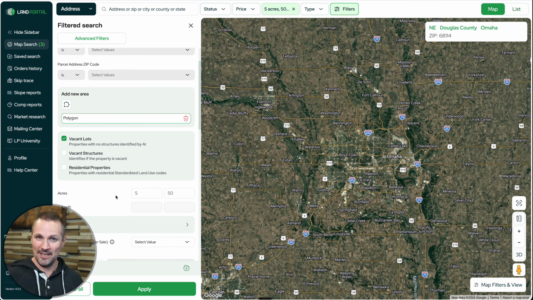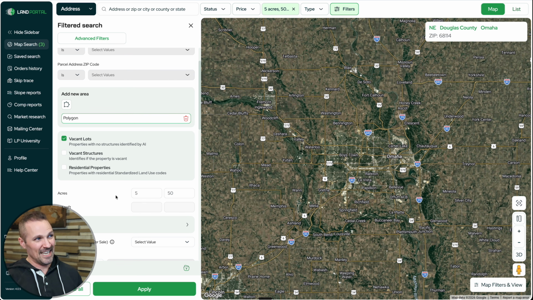The reason it did that is because every county does things a little bit differently. Well, I shouldn't say every county, but a lot of counties have minor variations in how they report property types in this data so that Land Portal can then pick it up and give it to us. When there are these variations and we're trying to pick a single filter that applies everywhere, it gets confused because we're asking for something that isn't consistently there in the multiple counties that we're spreading our polygon across. So just keep in mind, if you want maximum reliability, you'll probably want to do these lasso polygons in one county at a time, and then do it again in the next county, but don't have the lines overlap multiple counties, if that makes sense.